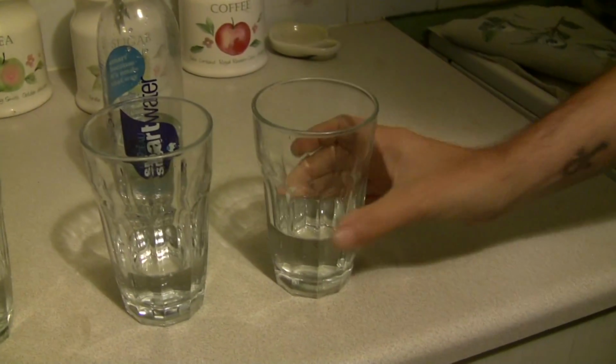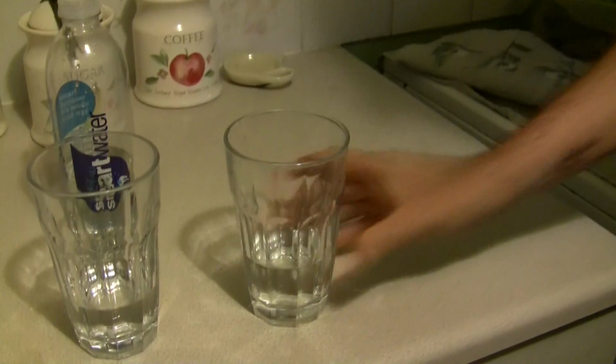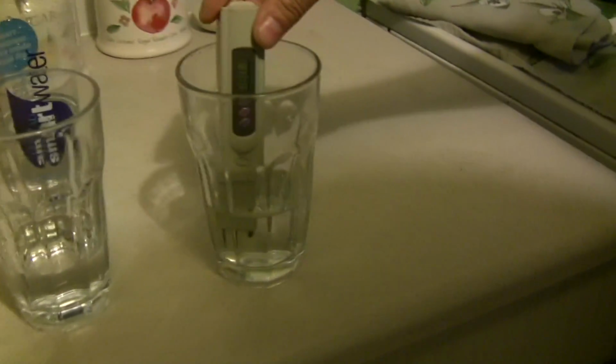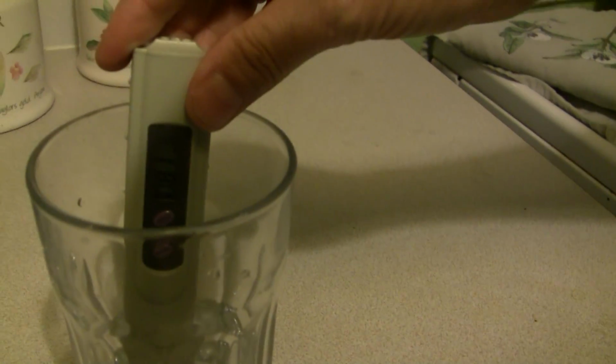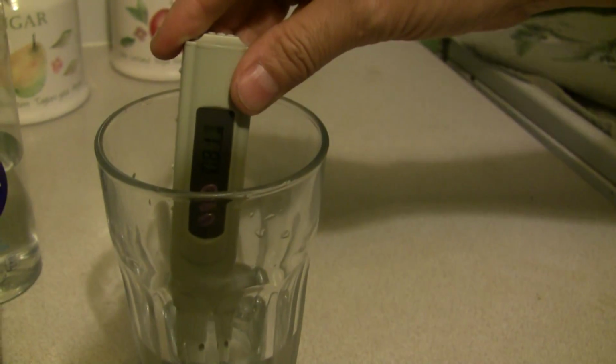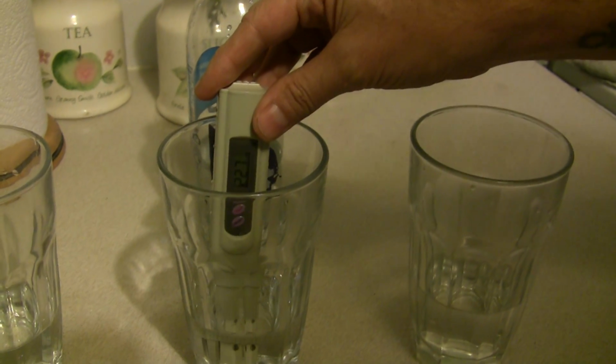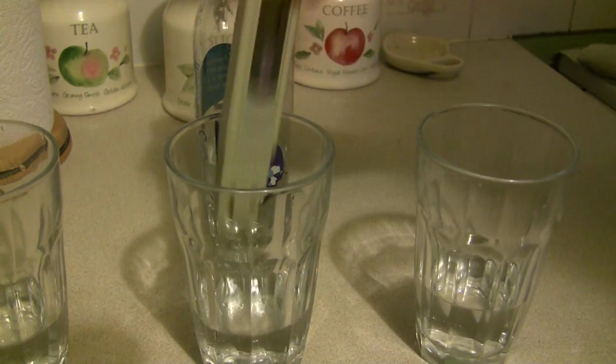All right, but here we've got tap water, so you're waiting for the worst result, because tap water is going to be bad, isn't it? It's going to be much worse than bottled water. And so our tap water is, wait a minute, 81. Wait a minute, tap water is cleaner than the bottled water, which is 228. So never assume that the water that you buy in a bottle is going to be better than the tap water. The bottom line is it's actually better to drink from a tap than it is to drink this bottled water.